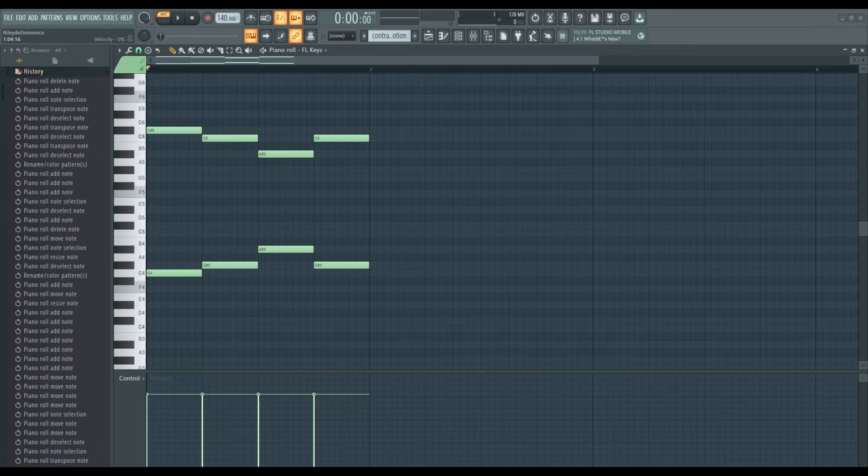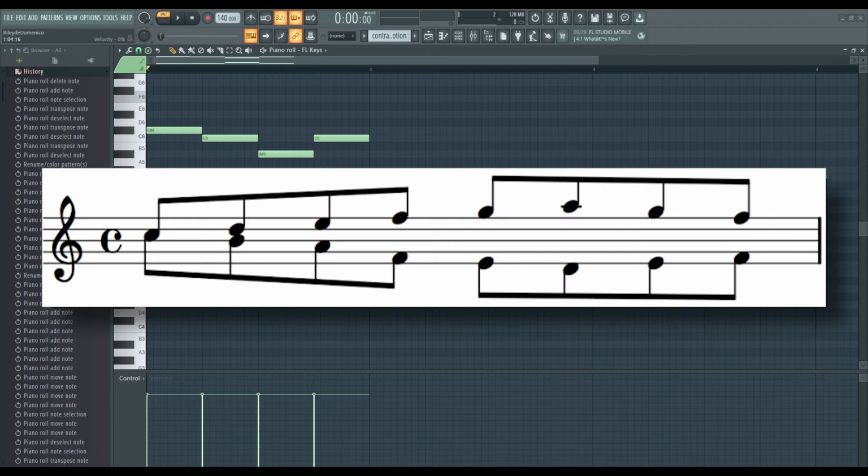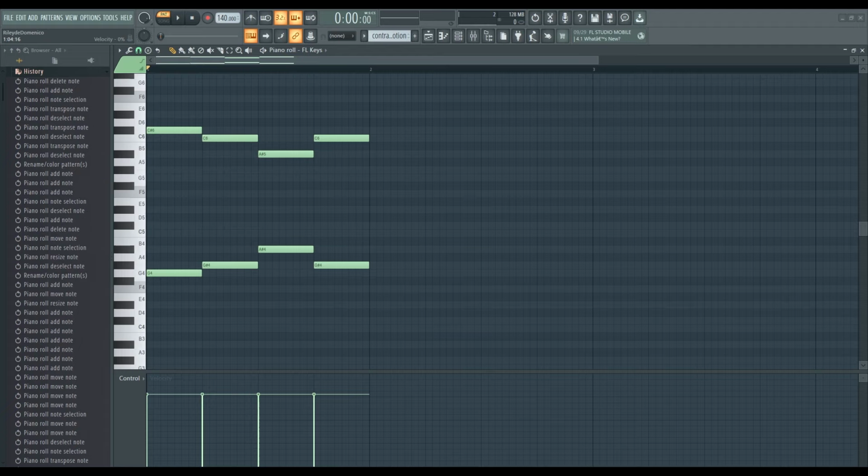So contrary motion is a pretty simple concept, so we're just going to cover it now. Essentially, you have two sections moving in opposite directions. So for example, when one note goes down, the note contrary to it will move up. So for example, we go from the C sharp to the C here, so that's going downwards by a half step. And on the other hand, we have a G going to the G sharp, which is moving up by a half step. And the rest is also contrary motions.